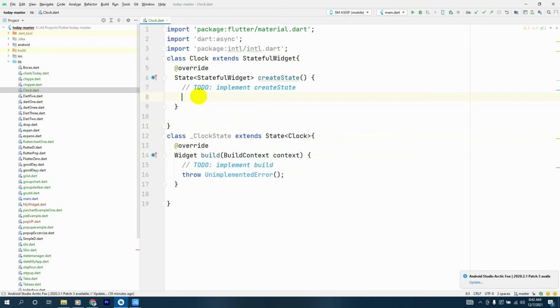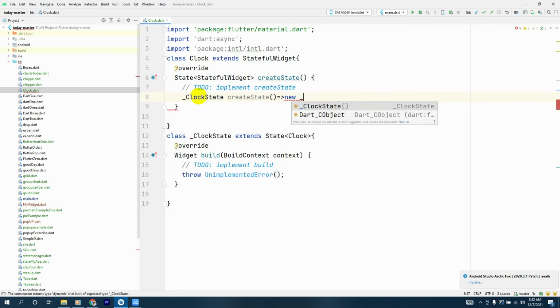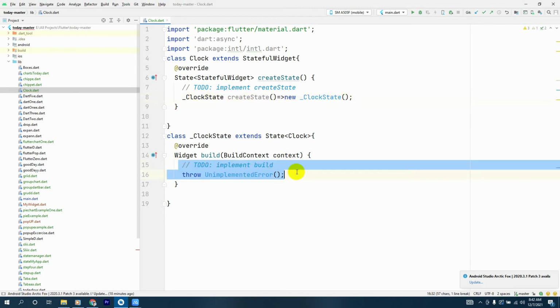And after that, we'll have our ClockState, make createState equal to new ClockState, just like that. And we remove this from here.